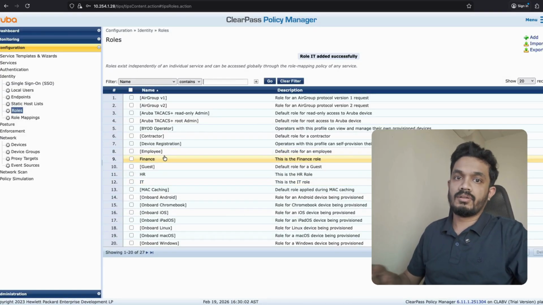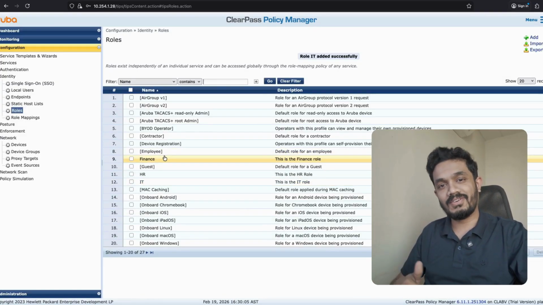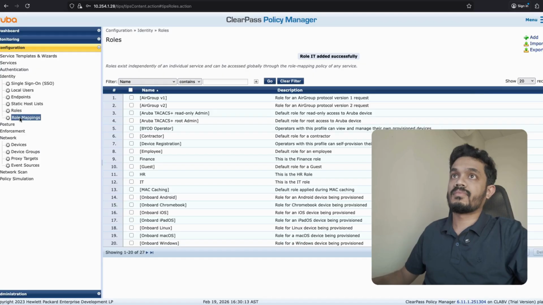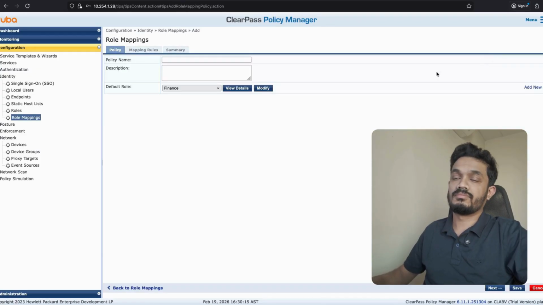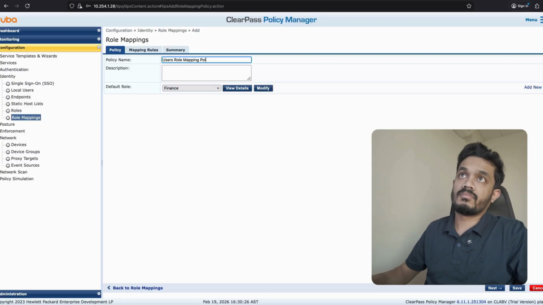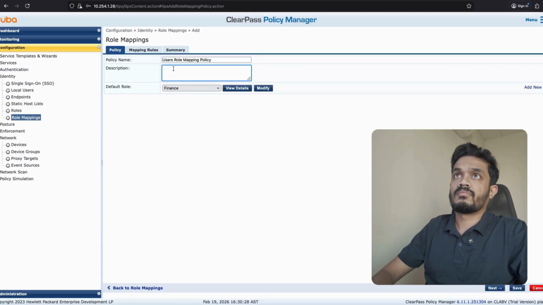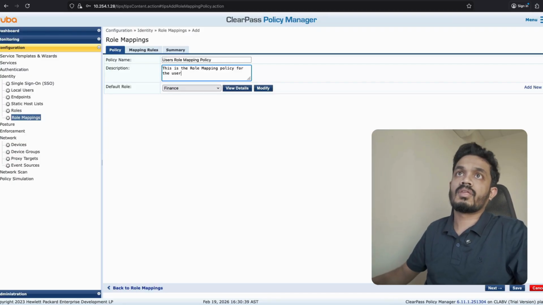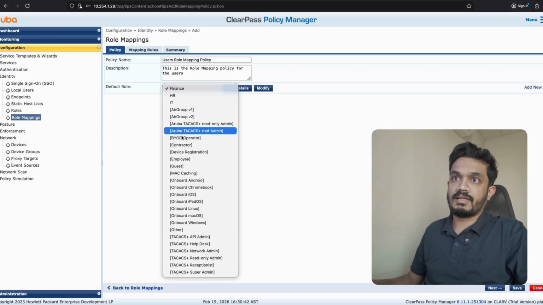Okay, the roles are done. Now, as per the plan, we are going to configure the role mapping policy. Default role I will select as Other.